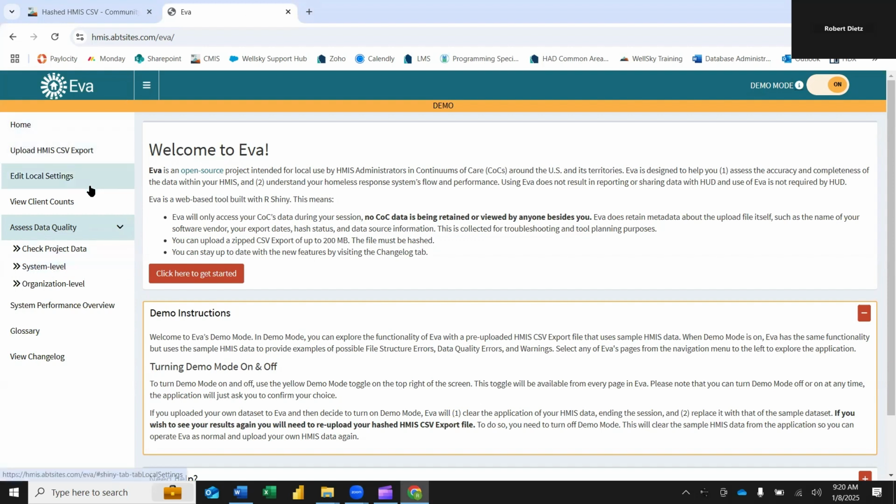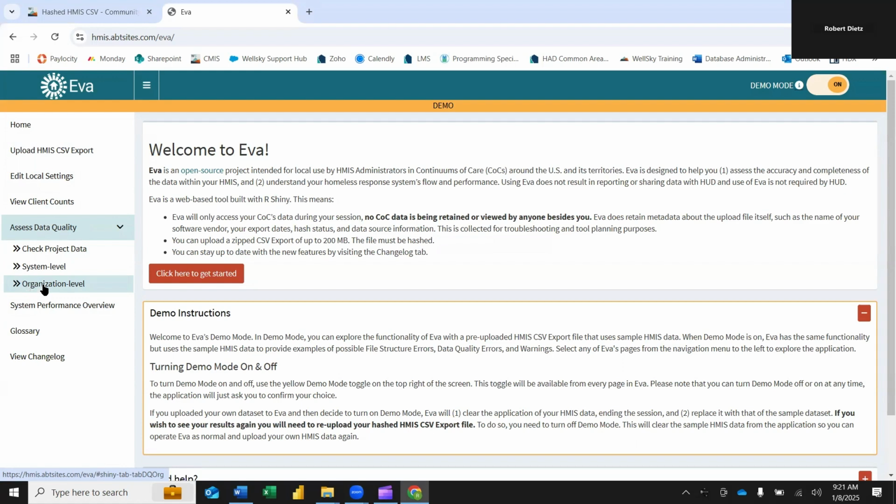If you were to use system level analysis, this would also include data about all organizations included in your hashed HMIS CSV. So if a top level user, like somebody who works for Housing Alliance Delaware, were to use this option, the system level data would return summary data about each organization in the CoC, such as Family Promise, Ministry of Caring, and summarize their errors all at once. If you use organizational level instead, this would focus the scope of analysis to only one organization at a time. However, because most users only have one organization's data within their CSV, it does not matter which option they use.